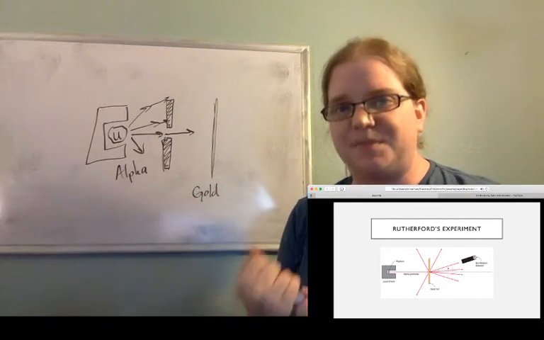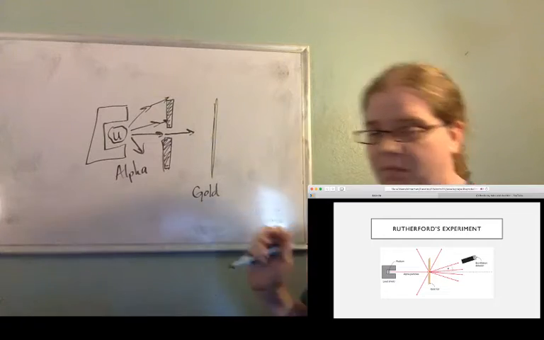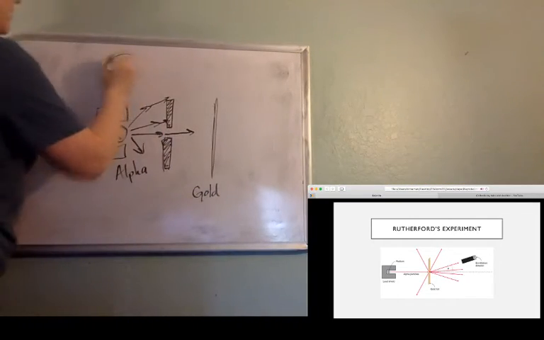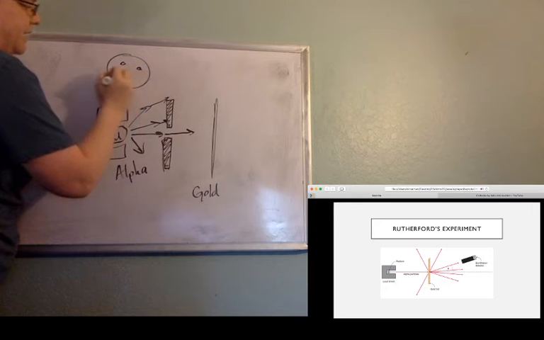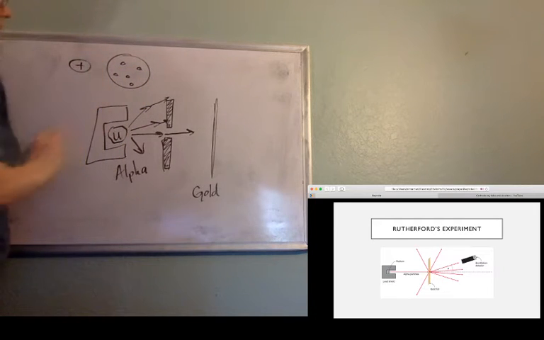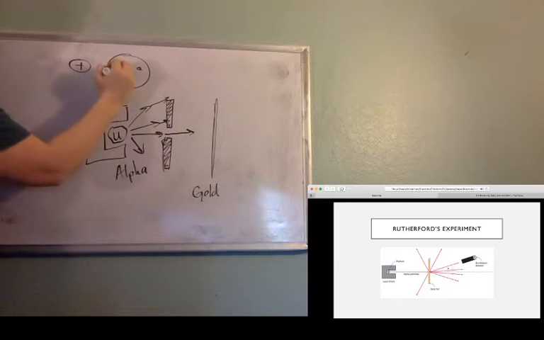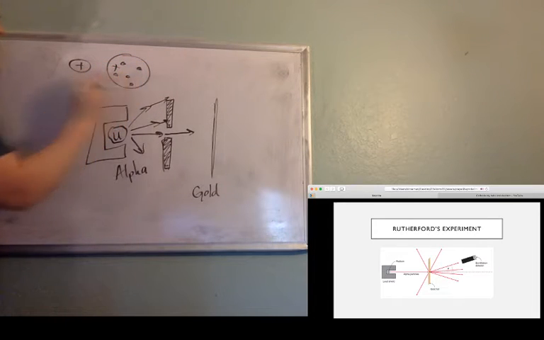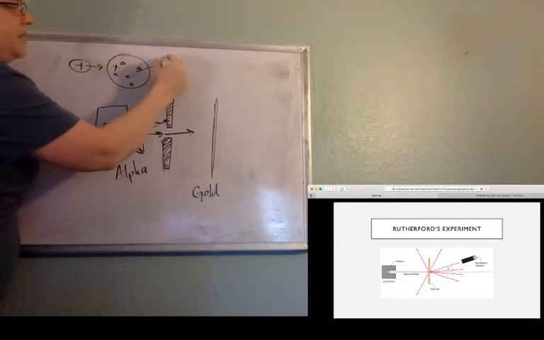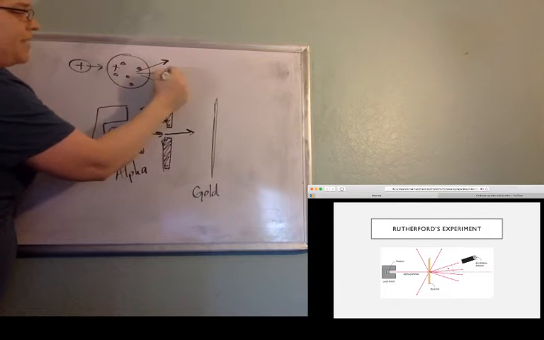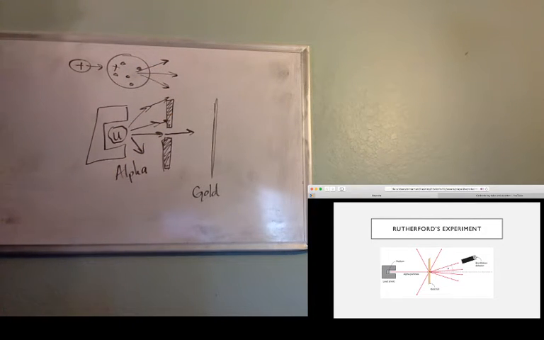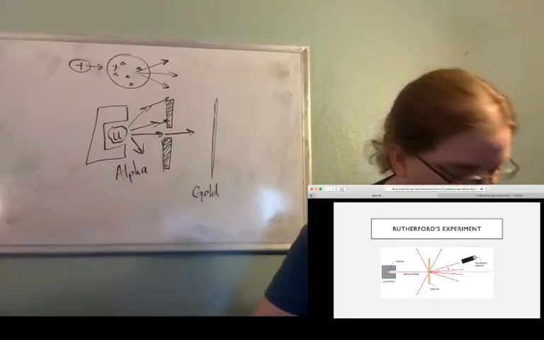Okay? And what they expected to see with the Thomson model, so Thomson's model has these negatives kind of in it, and we're sending a pretty big positive this way. But because this is positive and these are negatives, generally speaking, this is not going to interact very strongly there. A lot of the pushes and pulls get canceled out. So if it got pushed one way or the other, it would end up being by a pretty small amount, maybe like that, or maybe it just kept going. That's what they expect to see. These are the results that Rutherford expected.